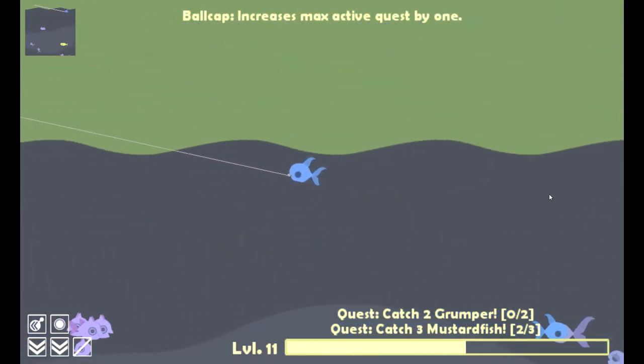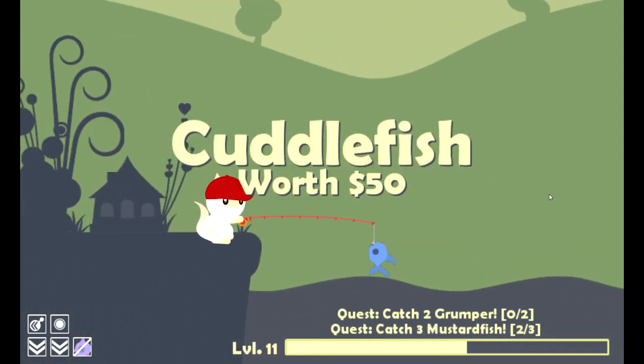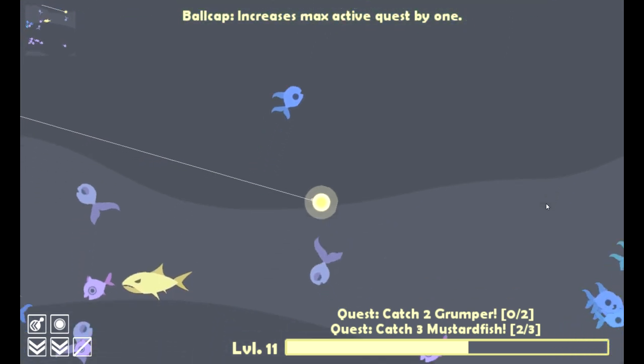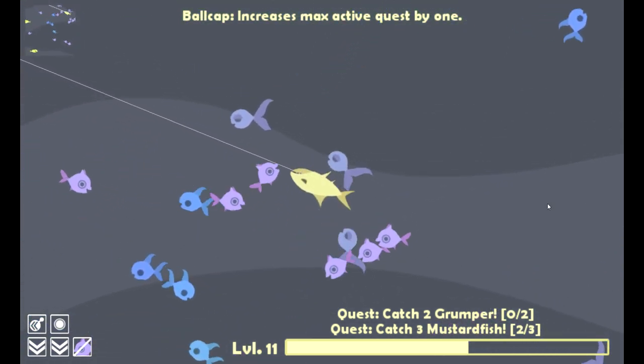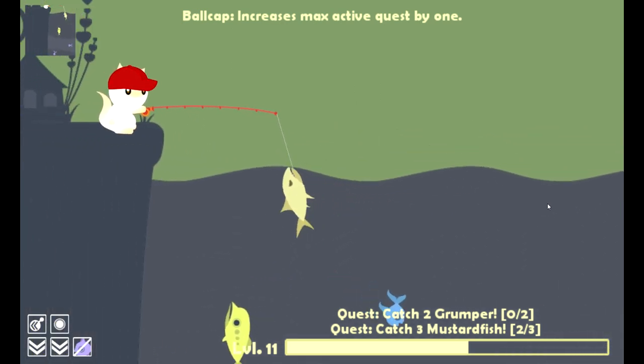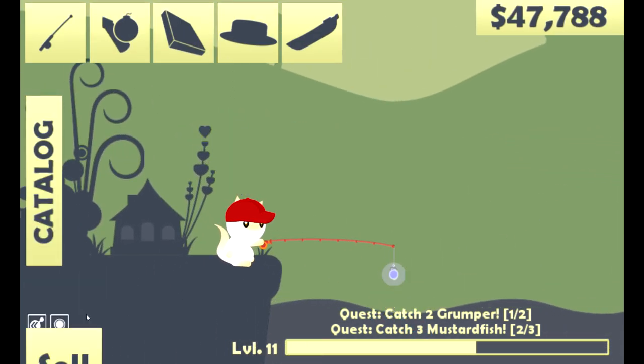You know, now I remember why I had the repels on here, because there are way too many of these freaking mid-sized fish. There we go, there's our grumper. And go ahead and sell you.